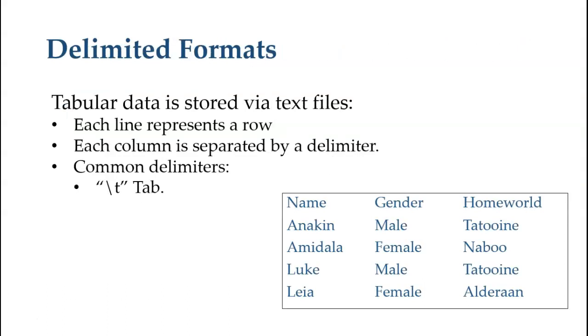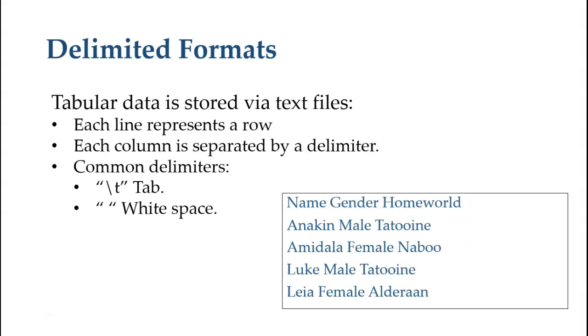So you're going to encounter different types of dataset formats. The most common way to know what kind of format you have is to see what kind of delimiter the dataset uses. Tabular data is stored in statistical software via text files in which each line represents a row and each column is separated by the delimiter. Okay? Which are these common delimiters? For instance, this is an example of a tab delimiter. This is a white space delimiter. This is a comma delimiter. And this is a semicolon delimiter. Okay?